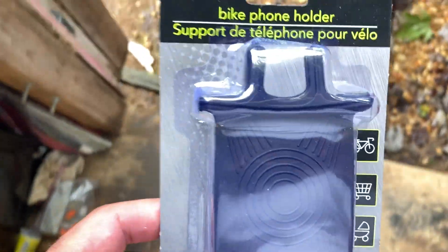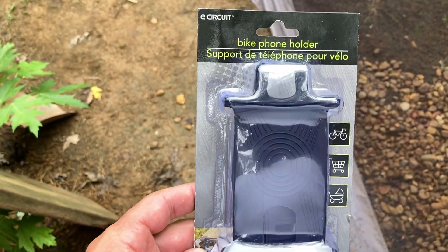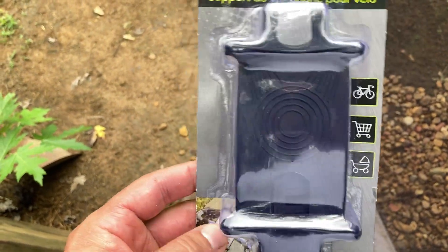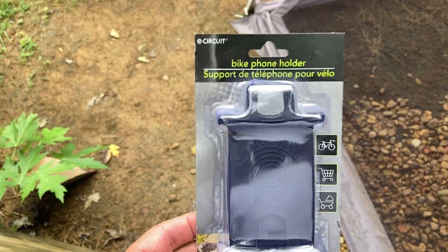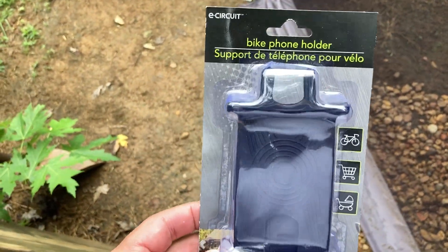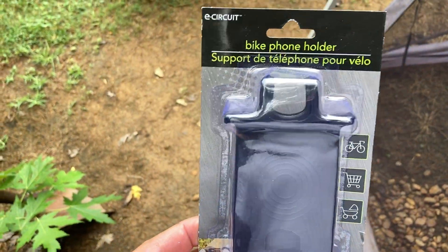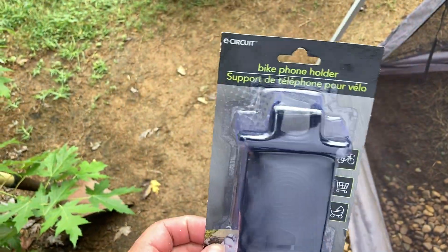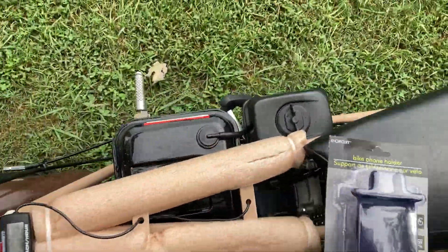It's a really good product for just a dollar. You can't beat a phone holder that actually works for a dollar. I bought one extra, so I might give one away — I'm figuring out how to do it, but I'd probably just give one to a random person who comments or shares the video. Check your local Dollar Tree to see if they've got these in stock.